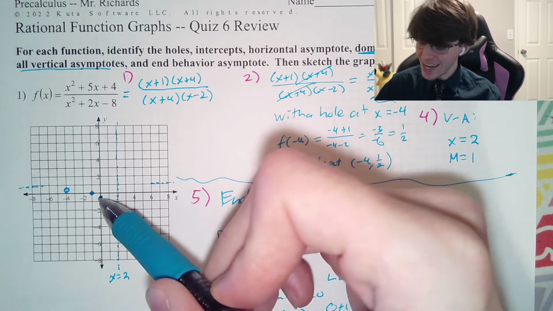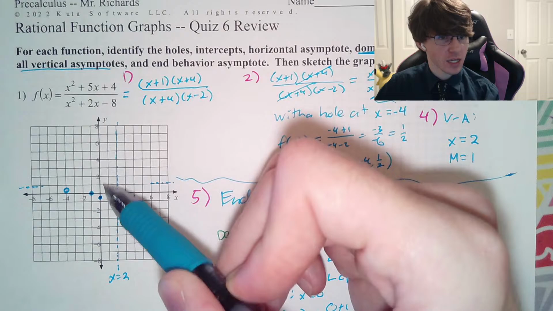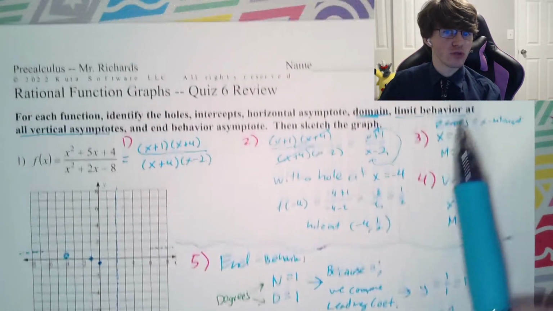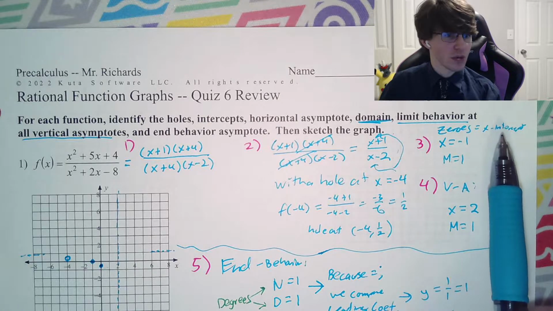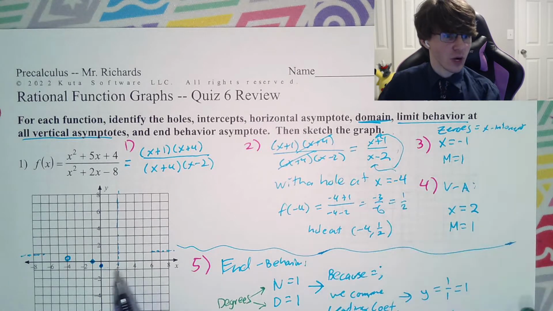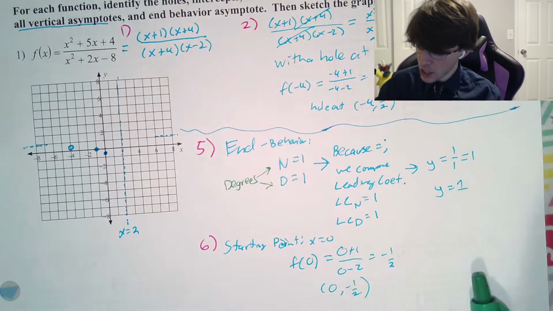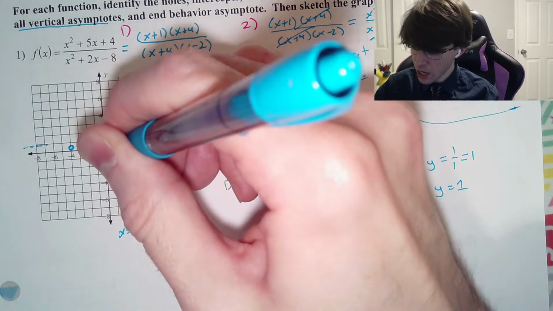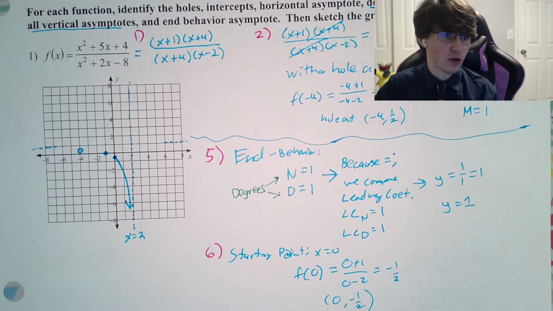The reason why you cannot go up is that if you went up, you would cross the x-axis. However, we already wrote down the only time there is an x-intercept, which was at negative 1. So that's the only place you're allowed to cross the x-axis, and therefore the graph must go down. But you cannot cross the vertical asymptote, so the graph goes towards that vertical asymptote.